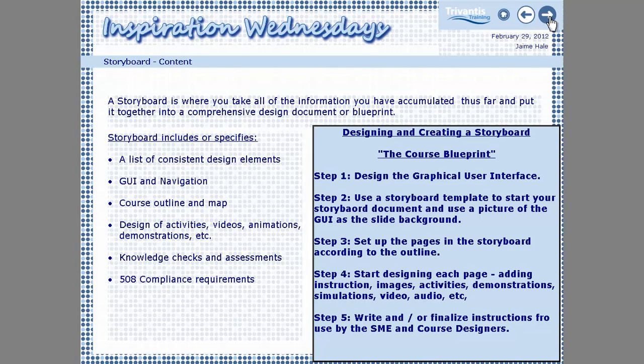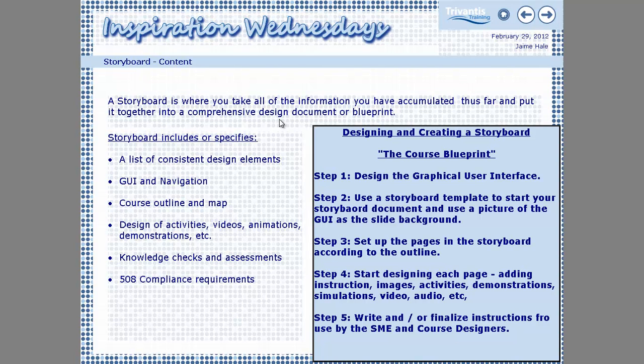So the main purpose of the storyboard is to design out details of every page in the course and provide a visual design. It's going to include detailed instructions for graphic designers and developers about how each page should be developed and transitioned.